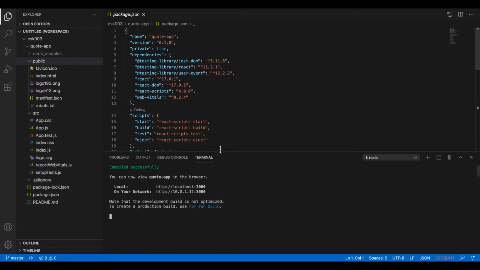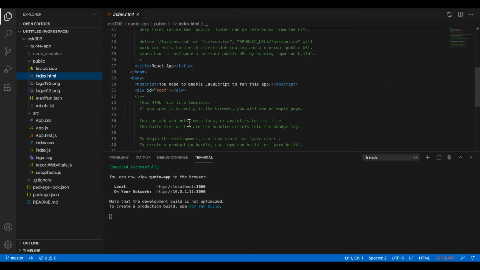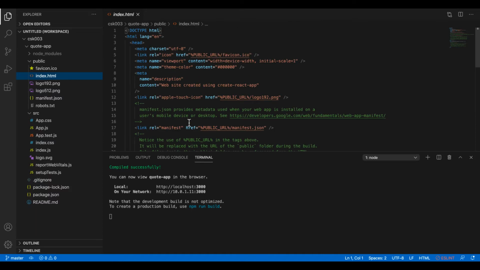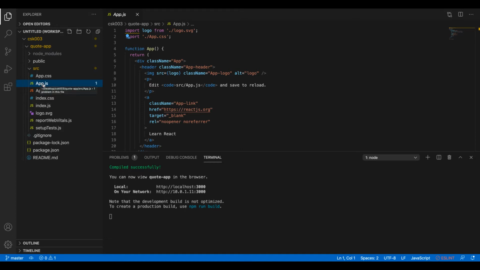Now let's think for a moment about how this is done. Notice in the public folder right here, there is an index.html file. You can read through the comments here to learn more about how React works. But I'm going to leave that part up to you. To simplify things quite a lot, we're actually not going to touch the index.html file. React takes care of a lot of things for us without us having to touch it, okay? The file we are going to start with is app.js, okay?